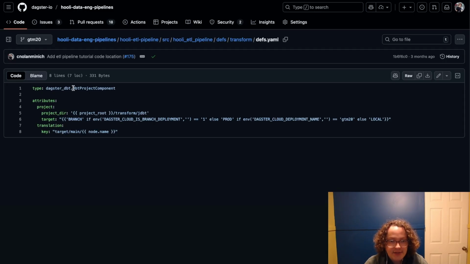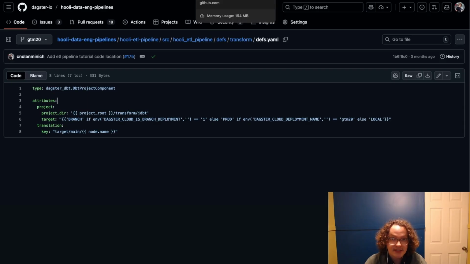I instantiate this dbt project component, I point it at the directory of that project, and then I can even do things within here like switching the environment depending on the dbt target, if you will. So this is going to have things run in different dbt profiles, like maybe it's running in a dev schema and then a test schema and then production, all right from this view here, just with these couple of lines of YAML.